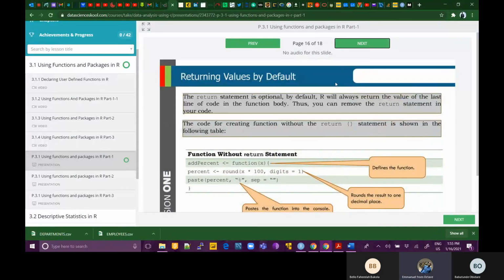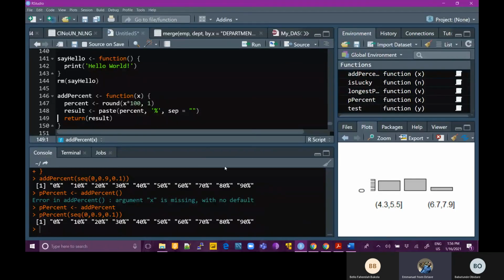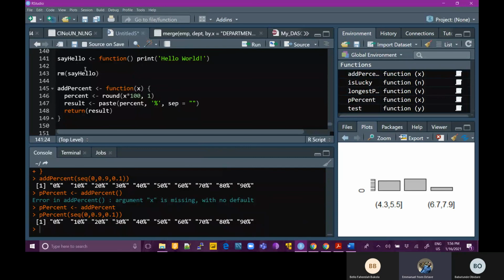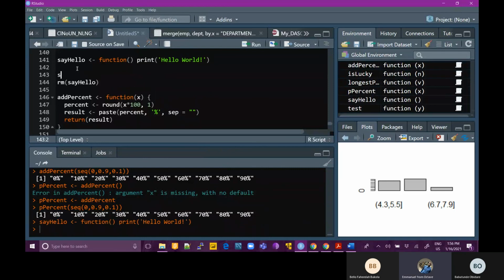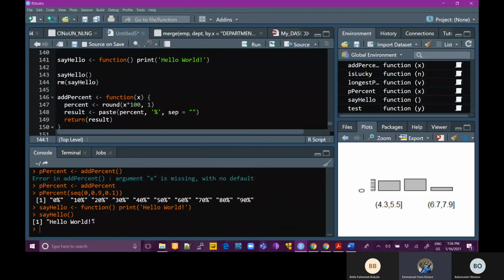Also, I can drop the brace sometimes. For example, testing for this function that I created here, I said you should print early. I can remove these braces like this, then I'll just drag this one like this, to say hello is what the function does. Then after that, I want you to do this. Let me run this. That's created the function for me. So let me say hello now. Say hello. I see hello world.